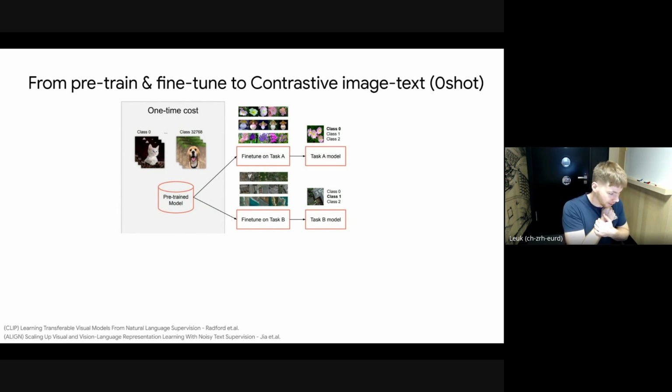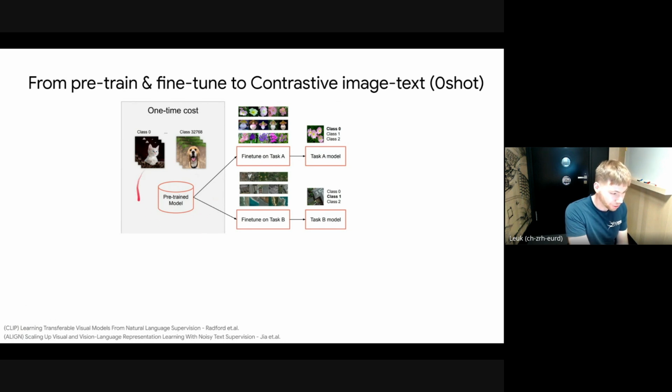And I believe most of you know CLIP, but I still want to explain it to set the stage for SigLIP. So CLIP and ALIGN are essentially the same thing, done at essentially the same time by OpenAI and by Google. But CLIP is much more popular because they open sourced models and Google didn't. But what does it do?